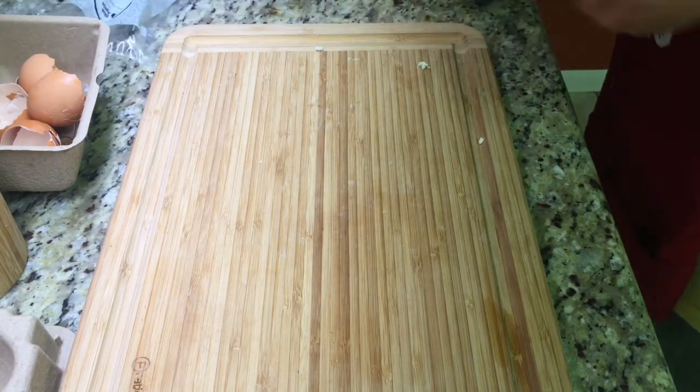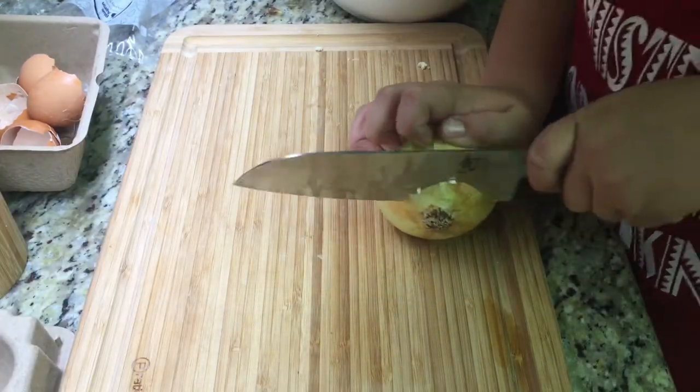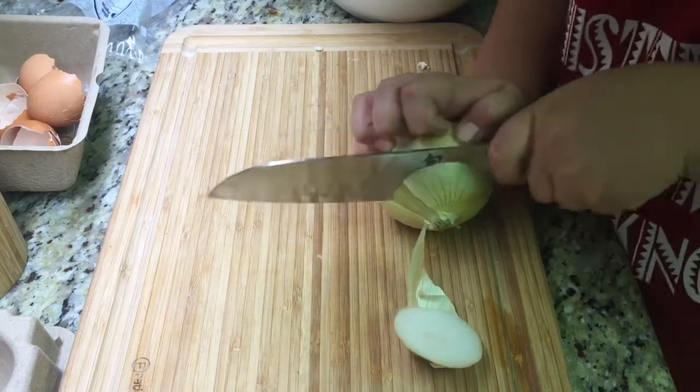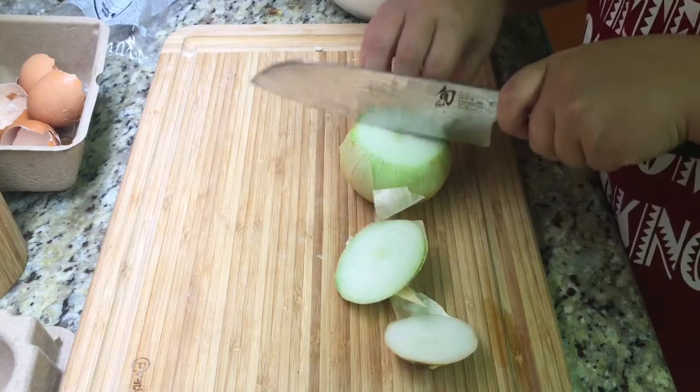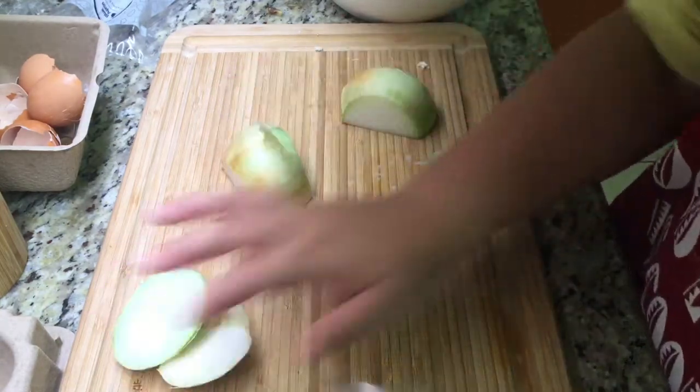And I'm going to cut up an onion. I'm going to dice it, then I'm going to saute it with a little bit of arugula. Just cut it in half. And I'll be back to you when I have this onion diced.